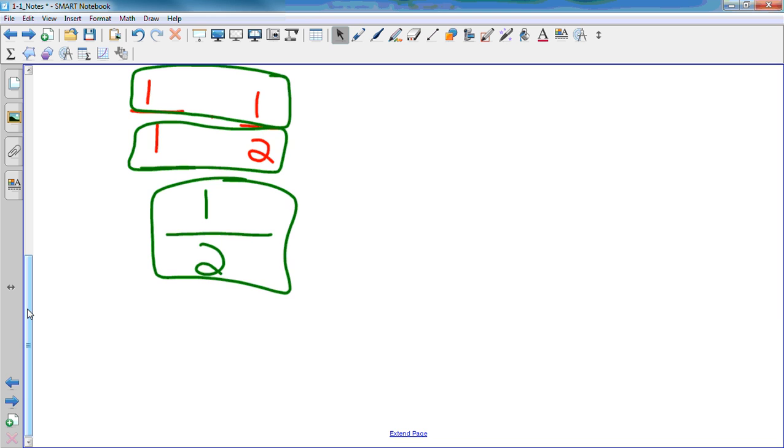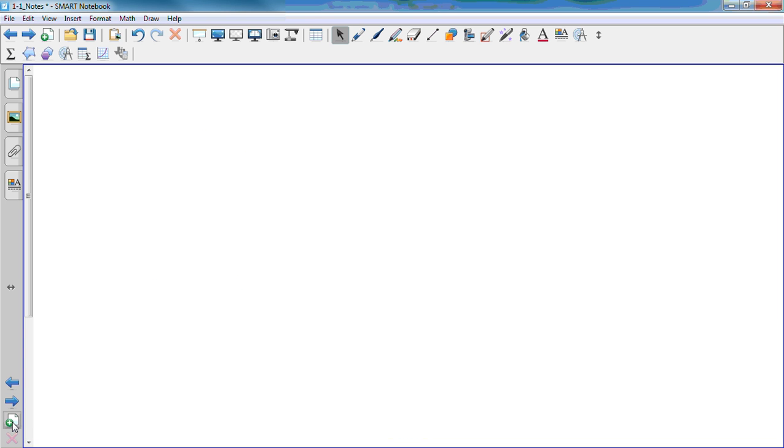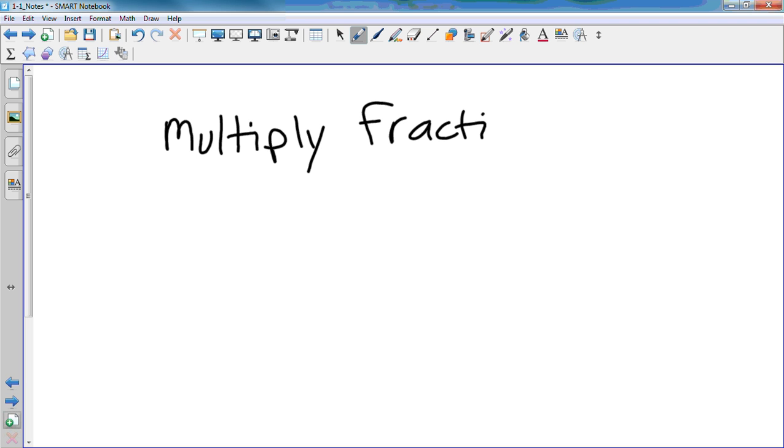Let's do another one that has fractions in it. Okay, multiplying fractions, cross-reduce. If I were you, I'd make this a side note, or make a note to myself, so I knew where to go every time I had to multiply fractions. When you multiply fractions, I'll write it down for you. Okay? Multiply fractions. Step 1. Cross-reduce.